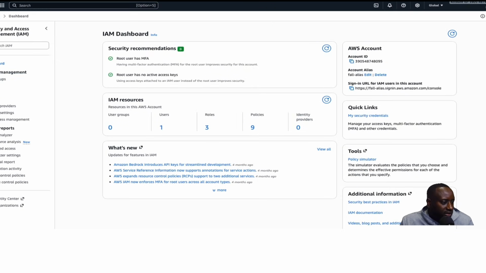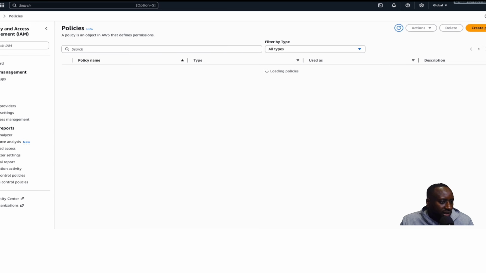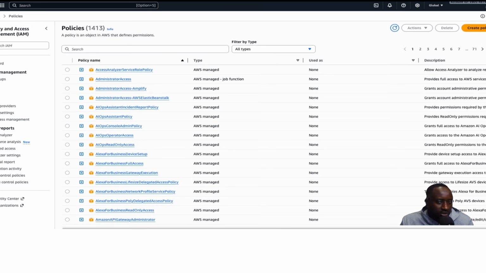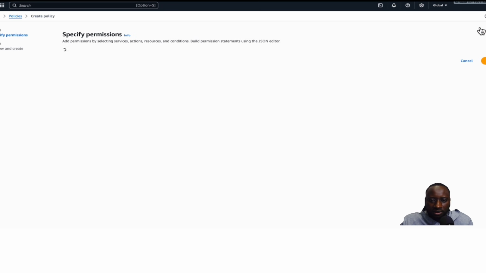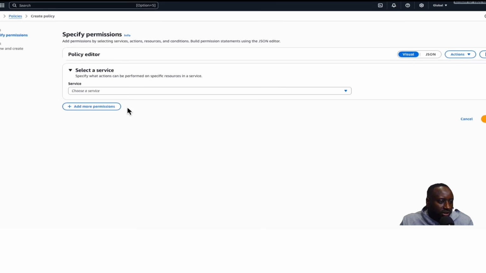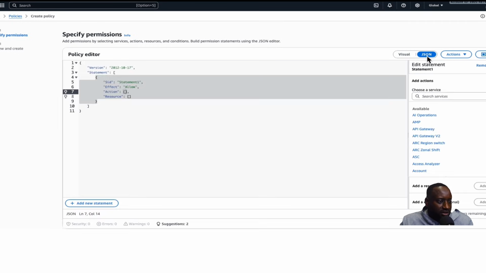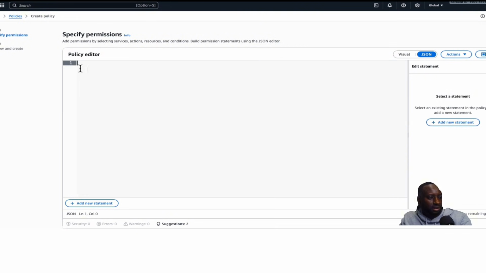Okay, as we are here, let's click on policy right here. In policy, we don't have any policy that we need here. We want to create our own policy. So we want to click on create policy, and as you can see here, we need to give it as a JSON policy. We don't need this one right here, but there is a policy that we need. Let me copy and bring it here.